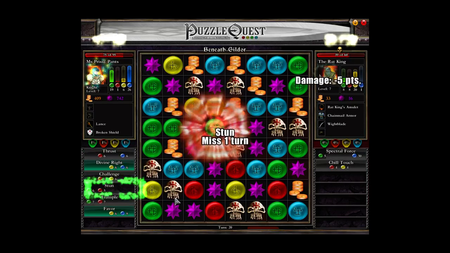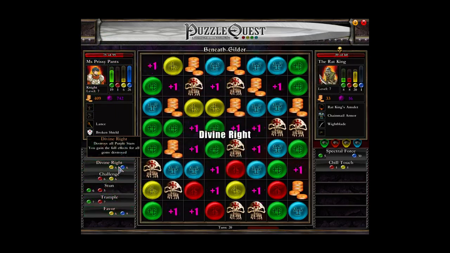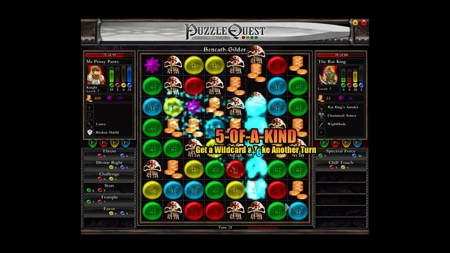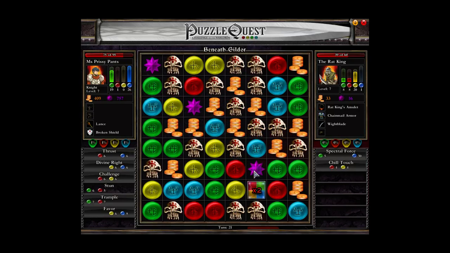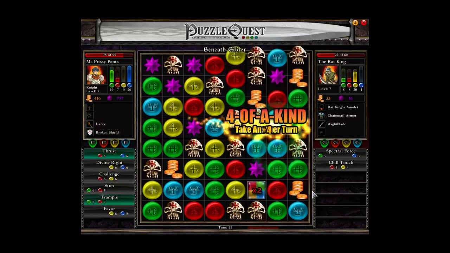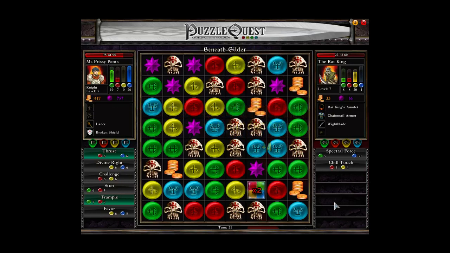Let's actually stun him now. There's a bunch of stars on the table, so let's collect them all. 5 of a kind there. No 4 of a kind there. 4 of a kind here though. And a bunch of skulls. 4 of a kind there. I can do a skull match. Is there 4 of a kind somewhere? Not seeing it. So I'll just pop the skulls.